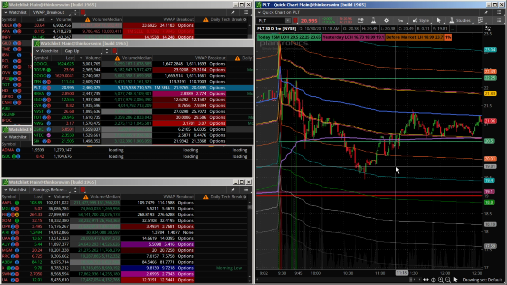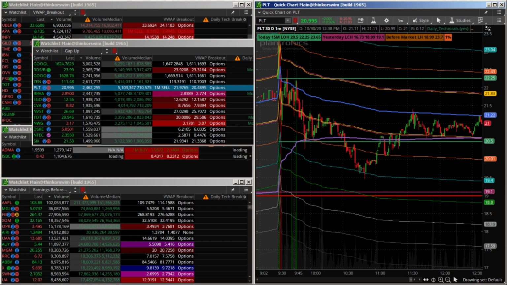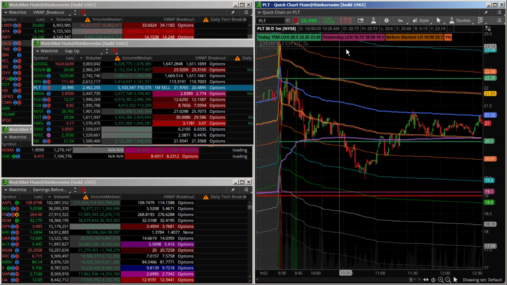So if you wanted to try that early entry, you would have got stopped out right here. But that's where that accumulation was. That's where I would have put my stop. But if I was being cautious, I would have waited for the VWAP break if I was trying to be early. And say in the morning market where it goes faster, maybe you can try that a little more than in the afternoon when it's slower.